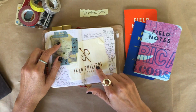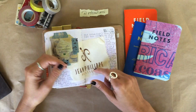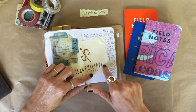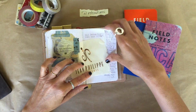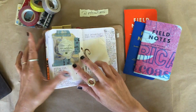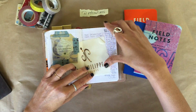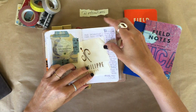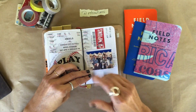This was the last day at Las Vegas, and they didn't have business cards, so I took a napkin, and that's what I pasted down on here, and what I drank that morning for tea. Again, very short, but in my actual journal, I journaled more about it, what it was about, why we went there, and all of that. But again, it's just simple. You just do it really quickly.